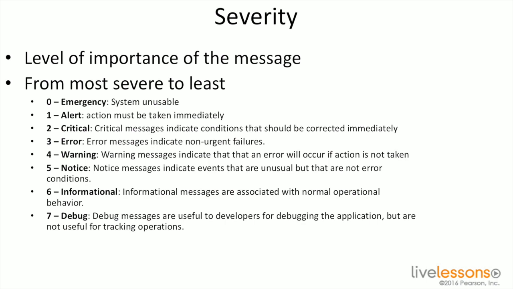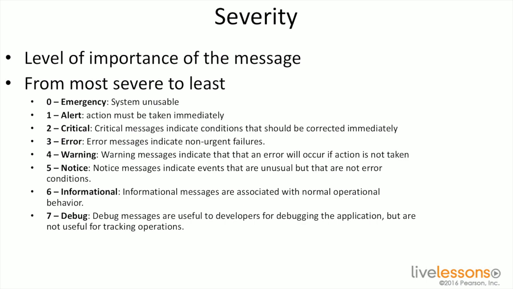Bottom line is these are ones that are going to just give you sort of a pulse, if you will, of the condition of your device. And 6 would be informational. These are just normal operational messages where you'd have a log to be able to identify how the system's operating. So if it runs a cleanup script at the end of the day, you may get an informational message saying that the cleanup script is executing and the cleanup script executed. Those might be two different messages.